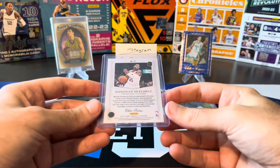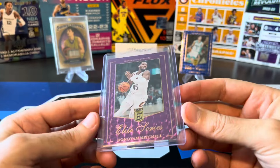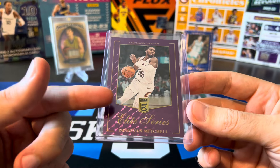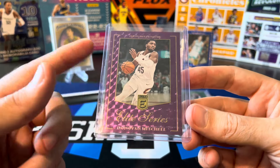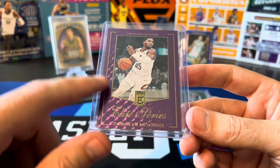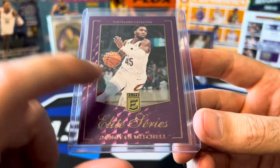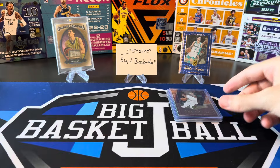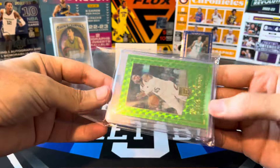What's going on ballers? Thanks so much for tuning in again and welcome back to another Big J basketball box break video. Today is part three, the third and final part of our three-part card hobby mail day. This is the conclusion of four months worth of cards that have been sitting there — another huge batch in this last installment. My current card hobby order is about to close, so I'm happy we finally got this old batch all cleaned up.